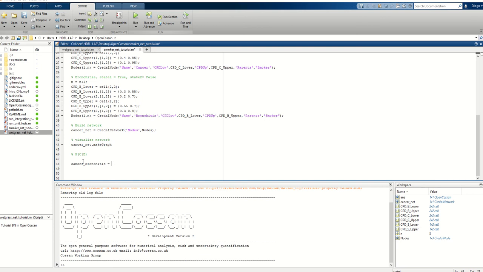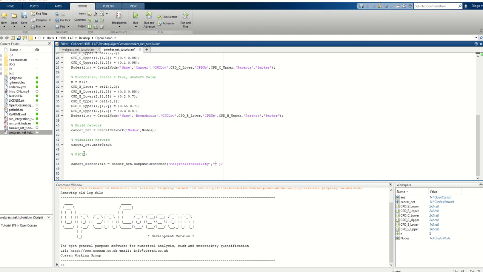Okay, so we just need to use the compute inference method. Then we want to compute the marginal probability of which node?